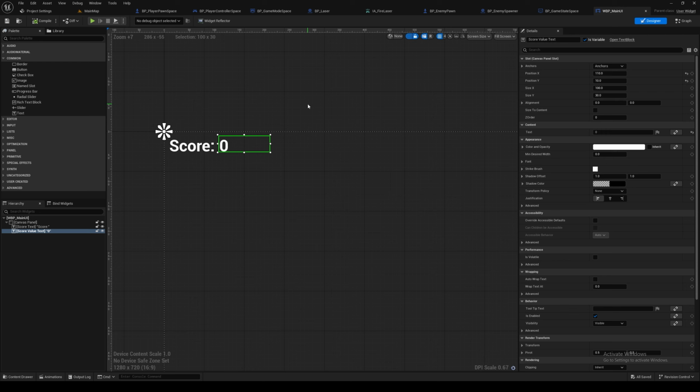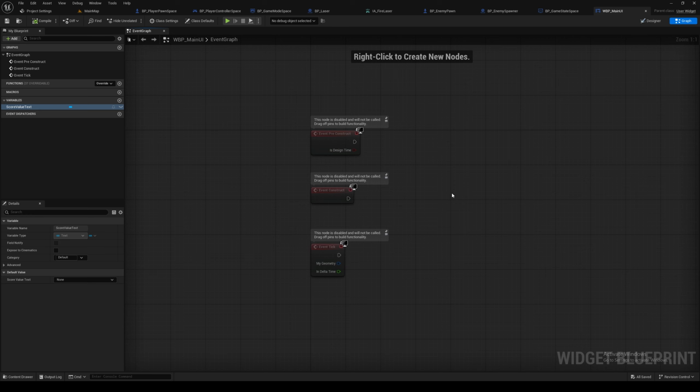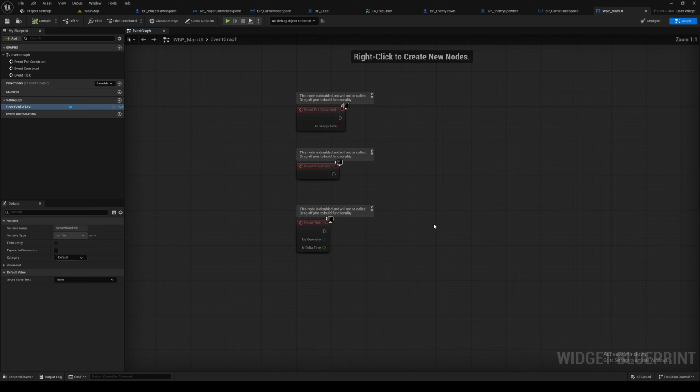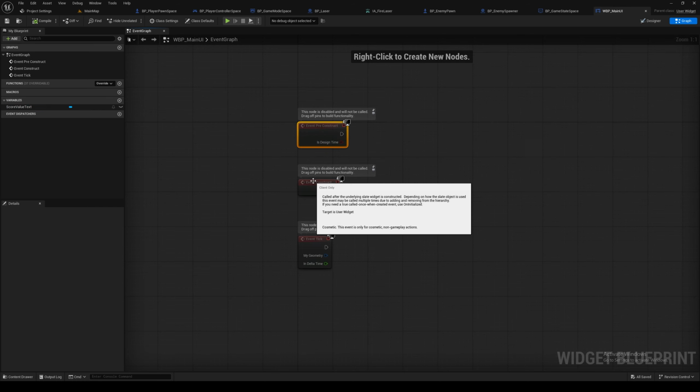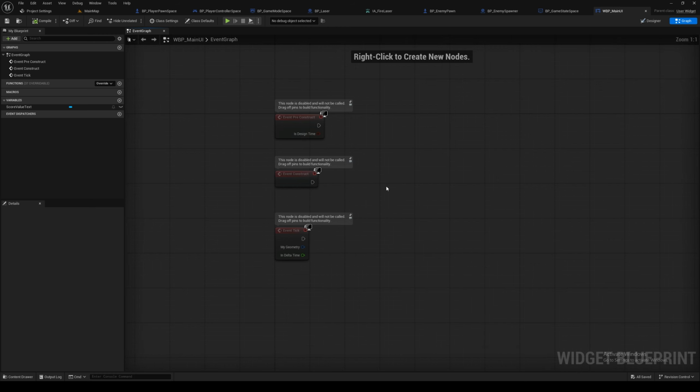So up at the top, whenever you're working in these widget blueprints, there's a designer tab and there's a graph tab, and they call them modes. So if we click on graph mode, we basically get what we're used to seeing already, which is this blueprint style event graph. The only difference is it has some different events, like event construct is pretty much the same as the event begin play for the stuff that we've seen before. The UI stuff just calls things a little bit different.